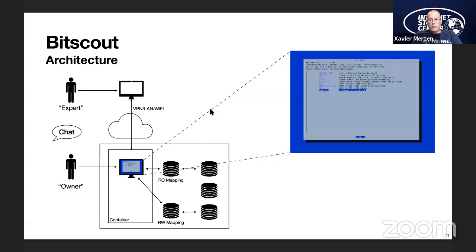And once the system is booted, the owner, as you see on a small screenshot, has this kind of very easy console where you can do specific basic tasks. We will talk about this in a few minutes. What's important is that automatically, when the live CD has booted, it will open the VPN connection back to the expert, and the expert will be able to SSH to the Docker and start investigations. Plus, the owner and the expert can always chat using an internal IRC system, so we can discuss and exchange information.